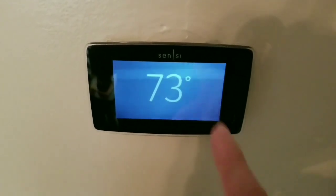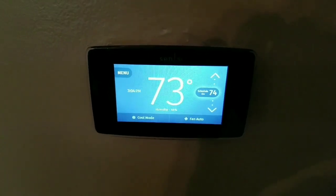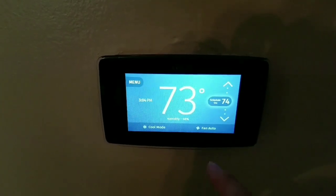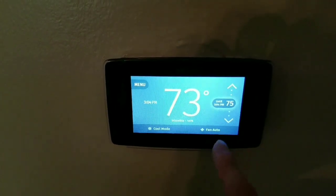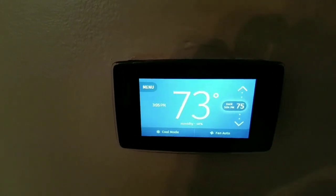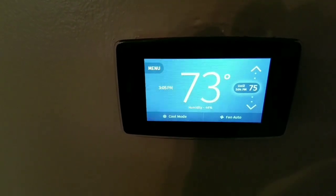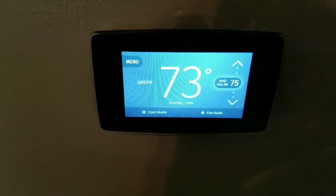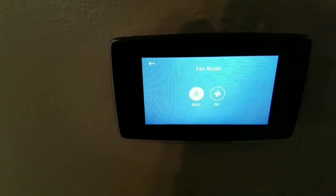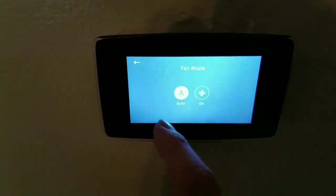To wake up the thermostat, you simply touch the screen, and that will wake it up. Once you have done that, you can adjust. It's on schedule right now, but you can adjust it up or down, and it'll tell you how long it's going to last. And actually, this will stay until the next changeover for the schedule. Down below, you have your fan settings. You can either run it on auto or on. You can simply change it here.